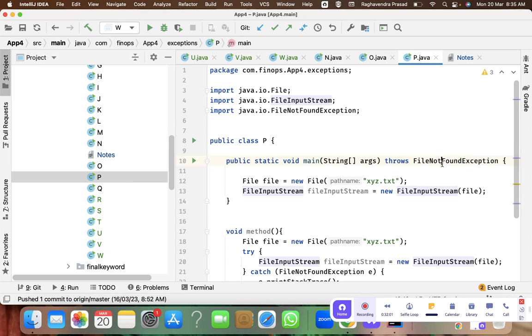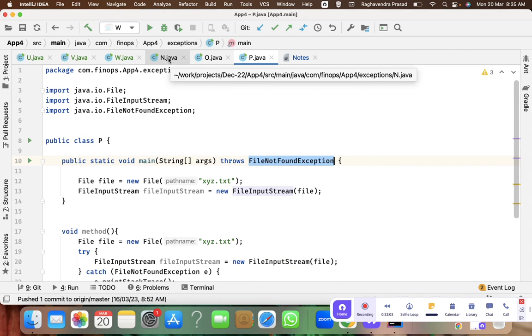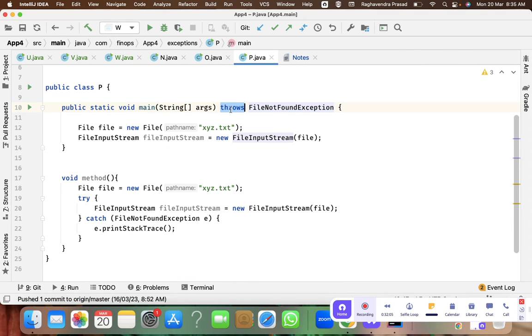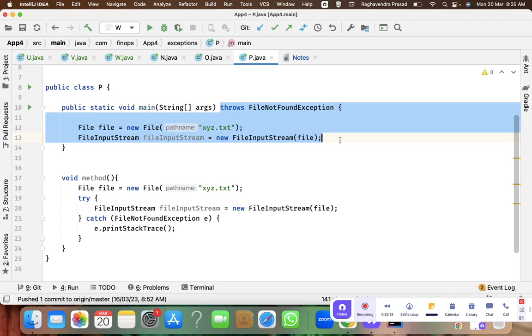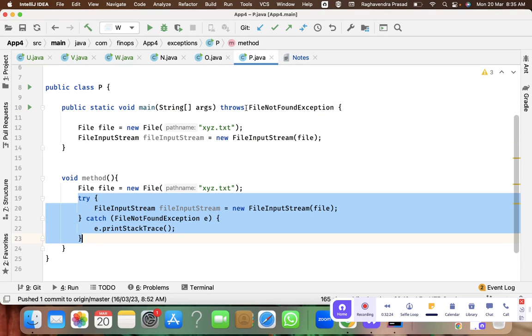Here it is there, right? This piece of code is exactly the same as this piece of code. You can use either try catch or the throws keyword. The better way is to use the try catch block instead of the throws. Clear?